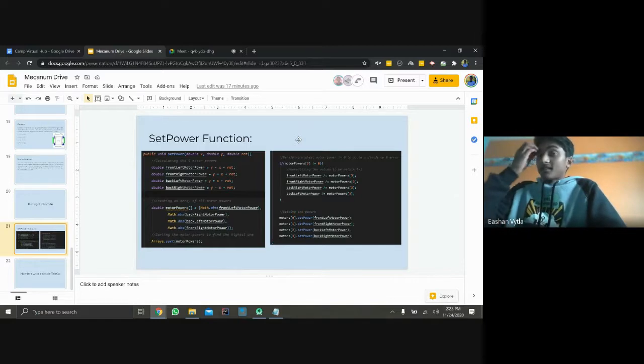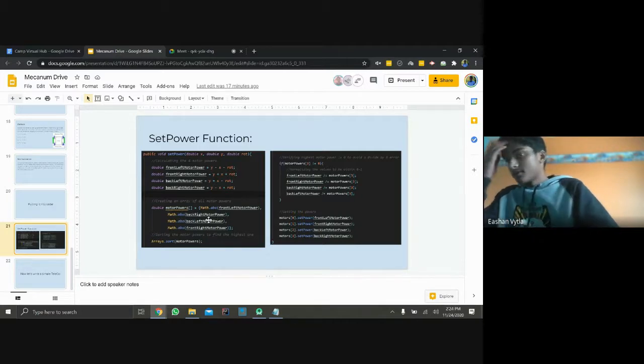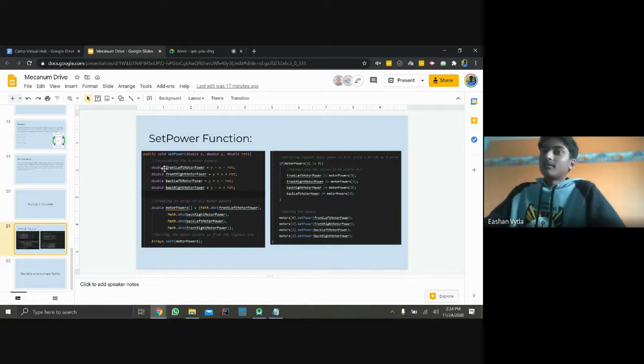So once you check that, you can take the original values from before the array and divide them by the highest value. Because remember, we only made the array to find the highest value. We're not actually going to set the powers to the array values. We're going to set the power to the original values from before the array. So you do the values before the array divided by the highest value, and that's going to do the normalization that I was talking about.